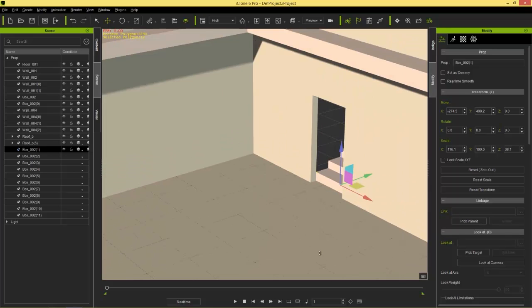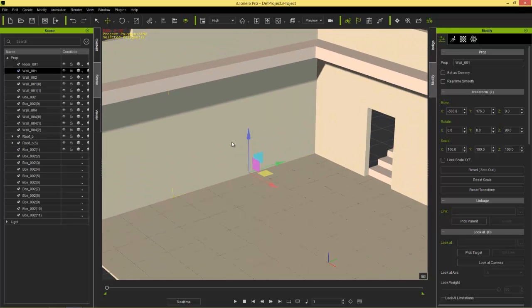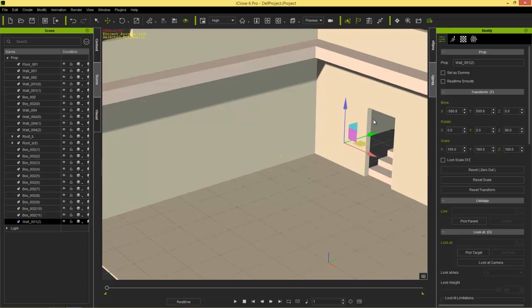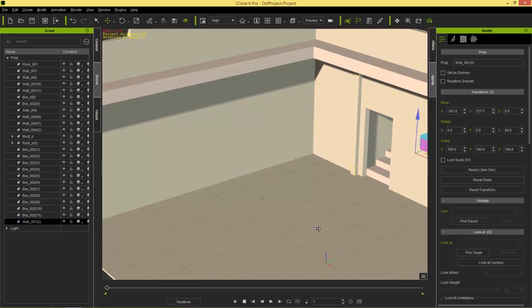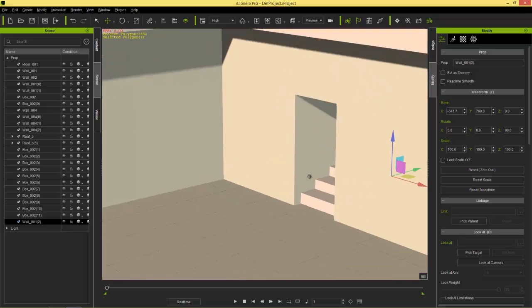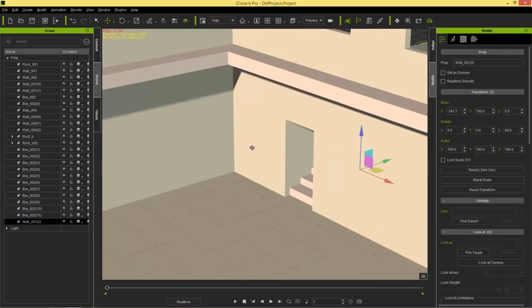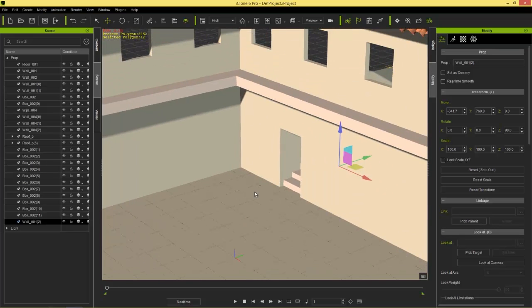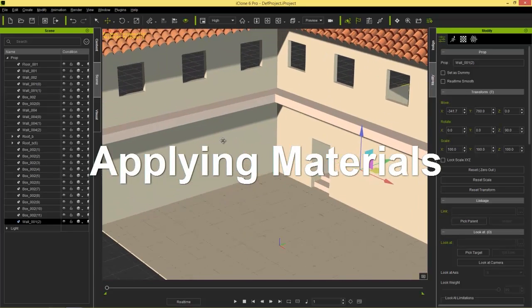Let's go ahead and make a copy of this wall over here. And just Control, click and drag again. Drag that copy over here. You could use Snap to Model, but I think this will be pretty easy just to get into place without needing that. There we go. Let's just back a little bit. All right, looking good. Kind of got lucky there. All right, so there we go. There's everything set up. So our next step is to apply the materials. So let's go ahead and get started on doing that.